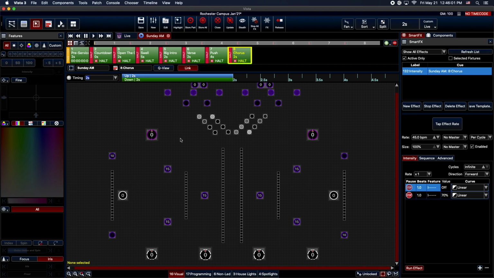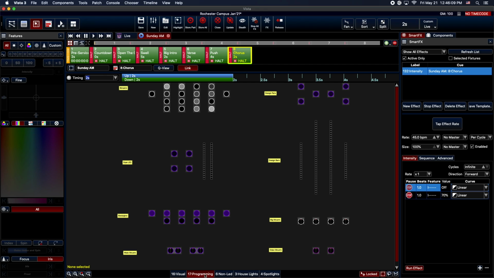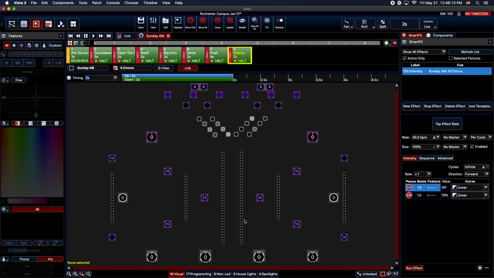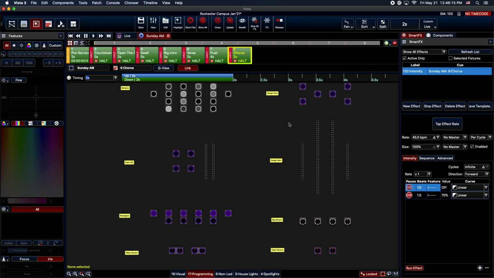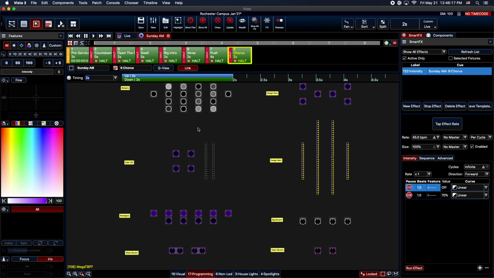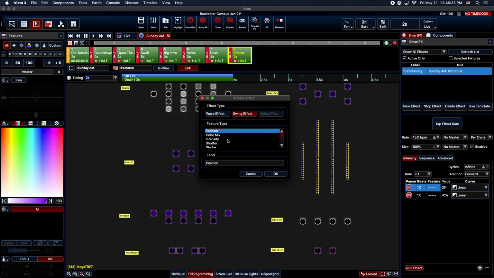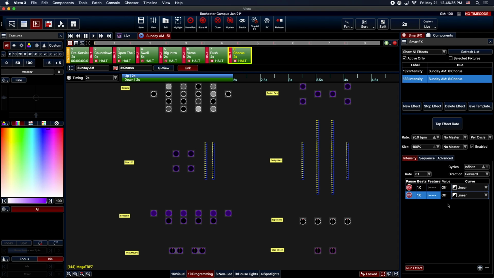So I like that, but I think I want to add a tiny bit more. I'm going to take my bar lights and bring them into the equation. This will be a really good example of why I like my programming view. Those bar lights are kind of spread out, so in order to grab them, I'd have to get really precise here. But I'm literally just going to take them and grab the ones on the side too. And I'm going to add an effect to them as well. Another twinkle. Do a double twinkle thing.